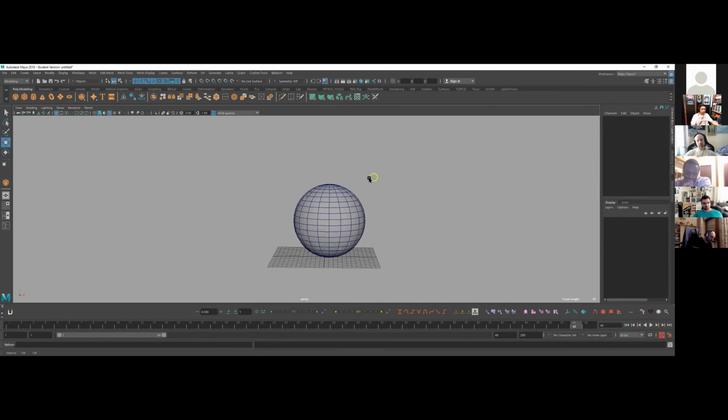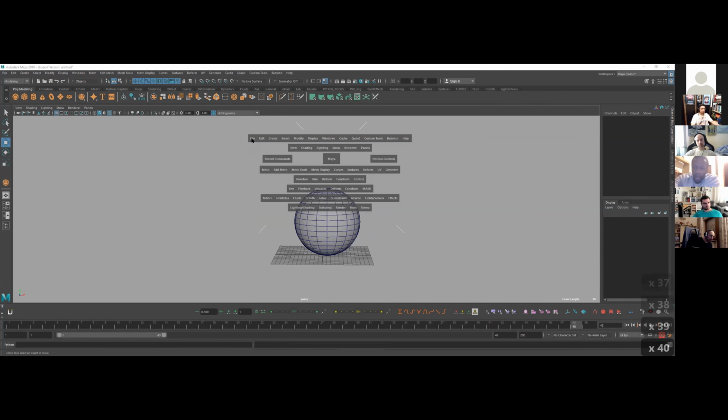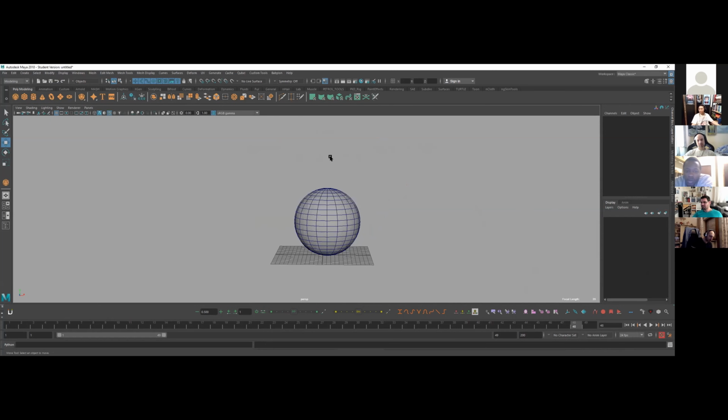Okay, and then one of the last things I want to go over is the Hotbox. So all of these drop-down menus up here, they're all available to you as well if you just hold spacebar. You'll see it's file, edit, all that good stuff. Whoa, my visualizer's freaking out. And depending on where you click after you have the Hotbox open, it'll give you different options.